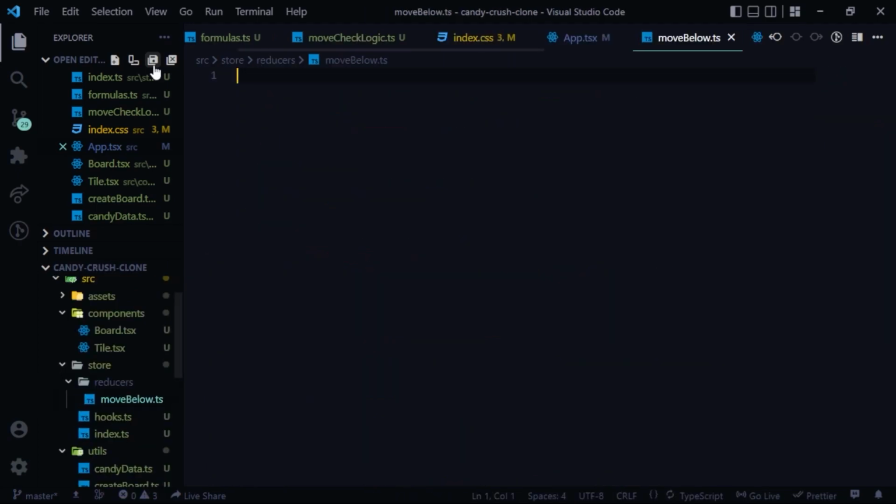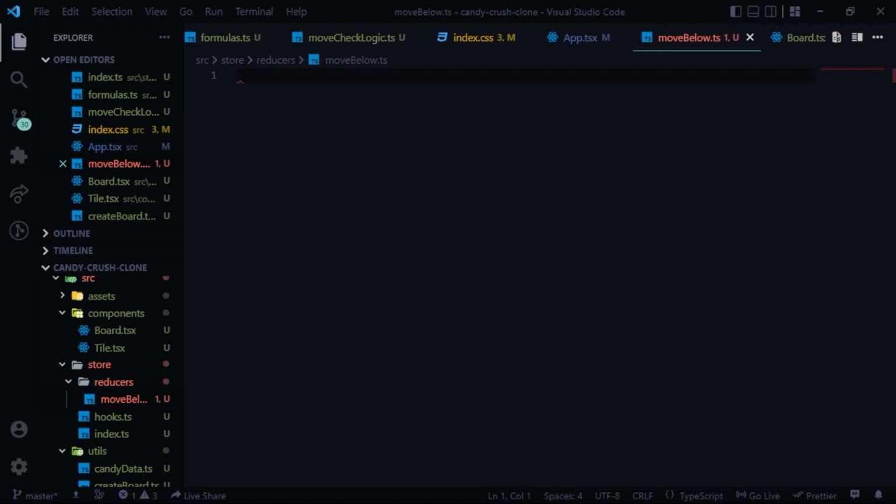Inside the moveBelow.ts, what we are gonna do is we'll have a move below reducer function. We'll grab the board and everything on the state.